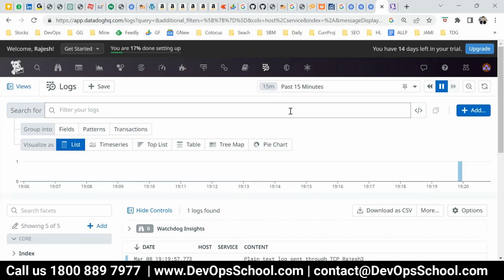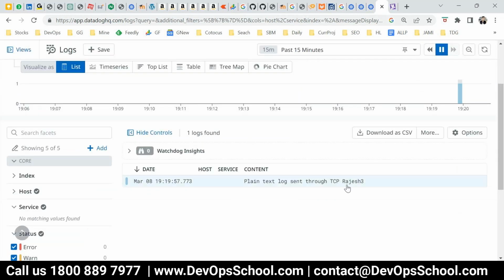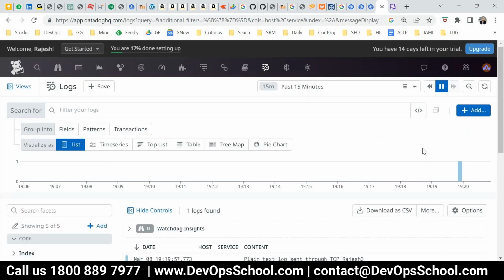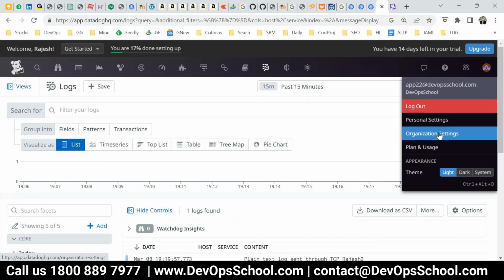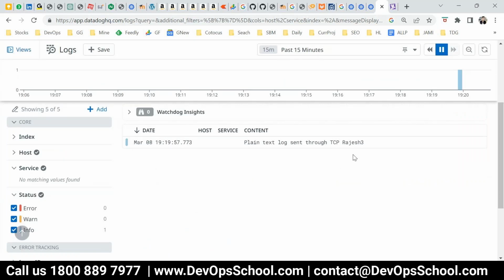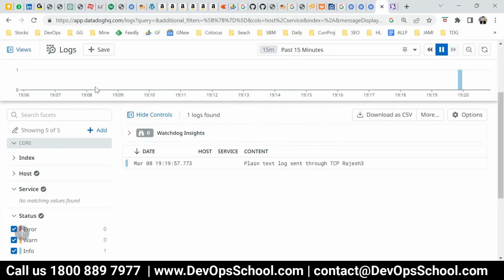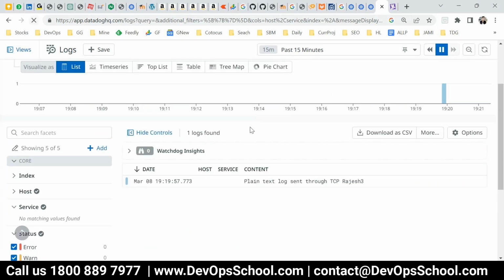I was trying to get to where you got the organizational stuff. Here, on the right side, organization settings. Okay, not sure why this line has not shown. It should be showing. Just wait for a few seconds, because if one has received successfully, all others should come here. So let's wait for it.